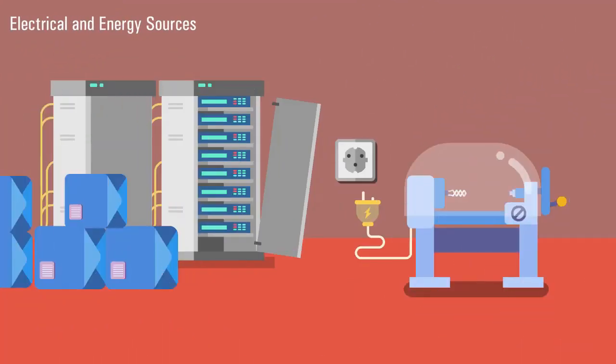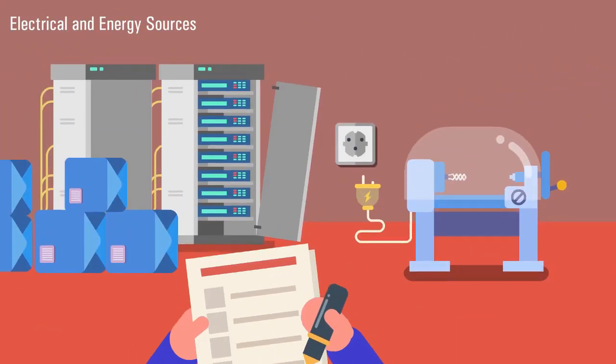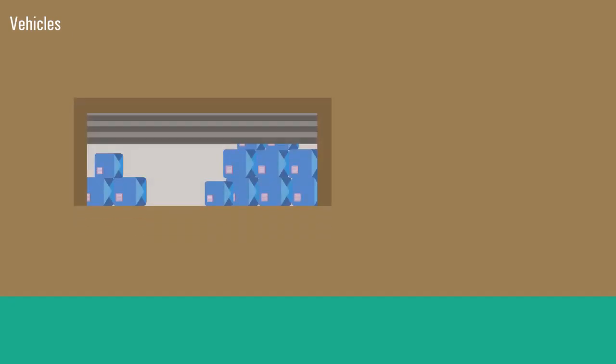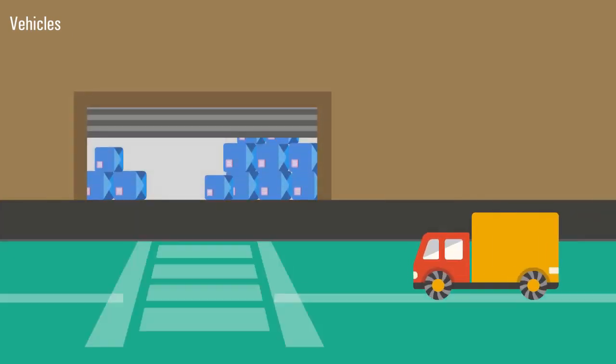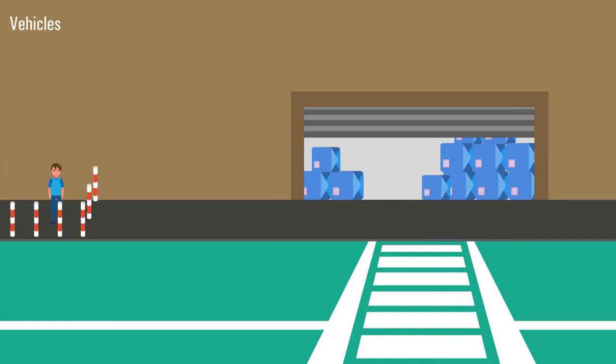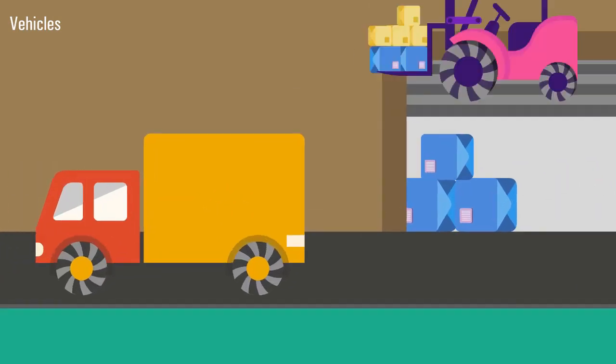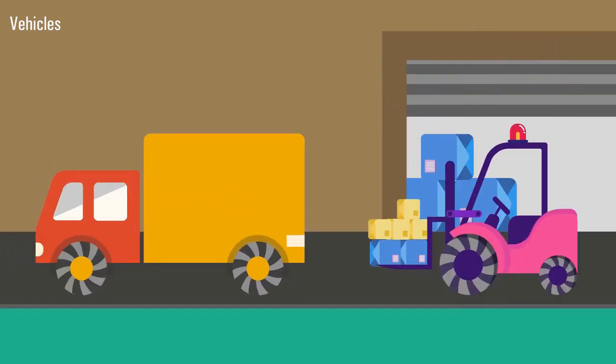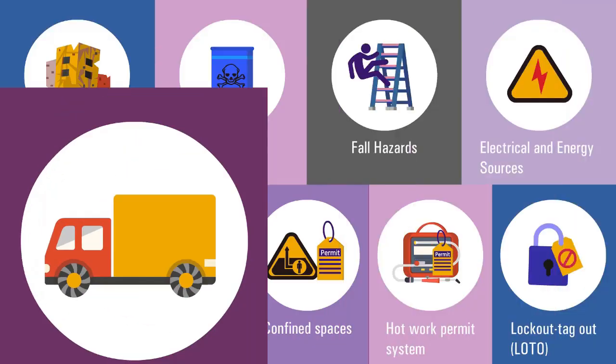Control electrical hazards with regular inspections to find and fix issues, like damaged cords and exposed wiring, missing protective barriers, circuit panels with obstacles or combustibles nearby, and improper grounding. To prevent workers from being injured by vehicles, make sure any walkways are clearly marked. Wherever you can, install barriers that separate people from areas where vehicles operate. And before any industrial vehicle is used, it needs to be inspected.